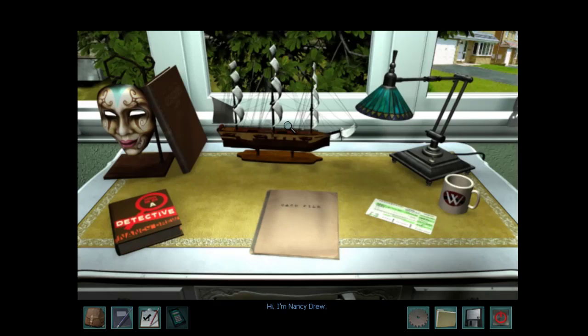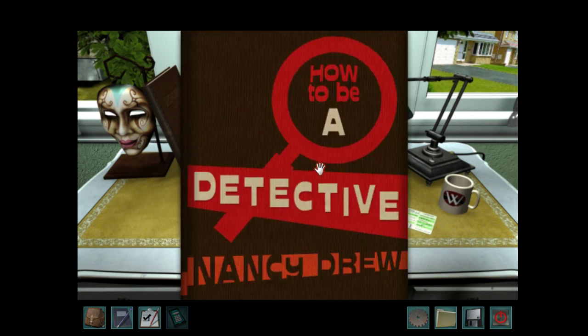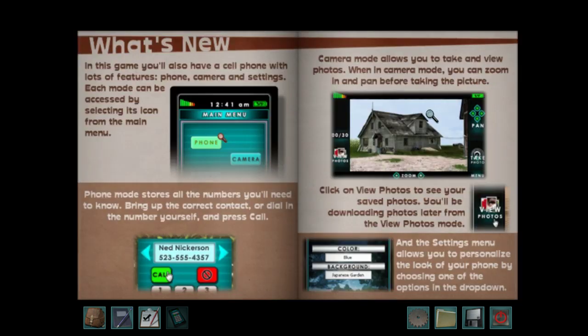Hi, I'm Nancy Drew. This is my center of operations, my desk. Go ahead and poke around. If you want to know the particulars of how I do what I do, take a look at the book titled How to Be a Detective. It's real helpful, especially if you're new to the mystery-solving business. In this game, you'll also have a cell phone with lots of features.